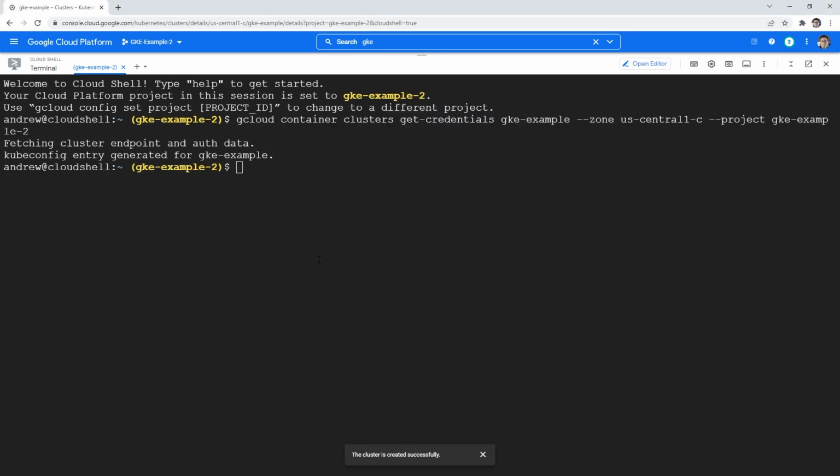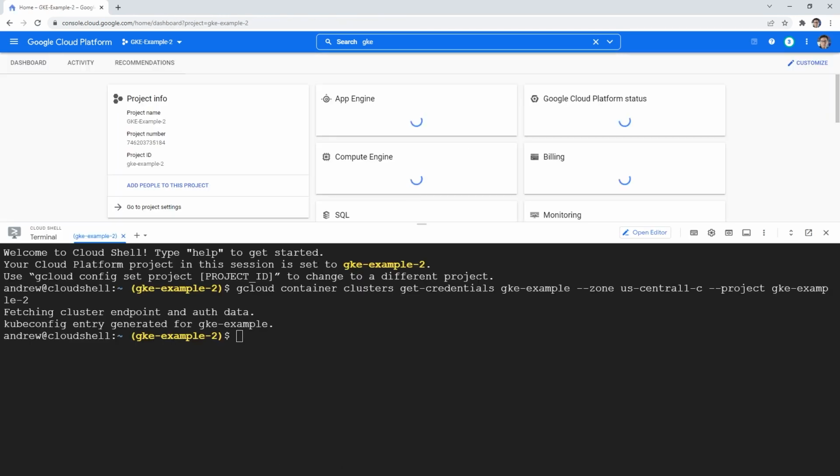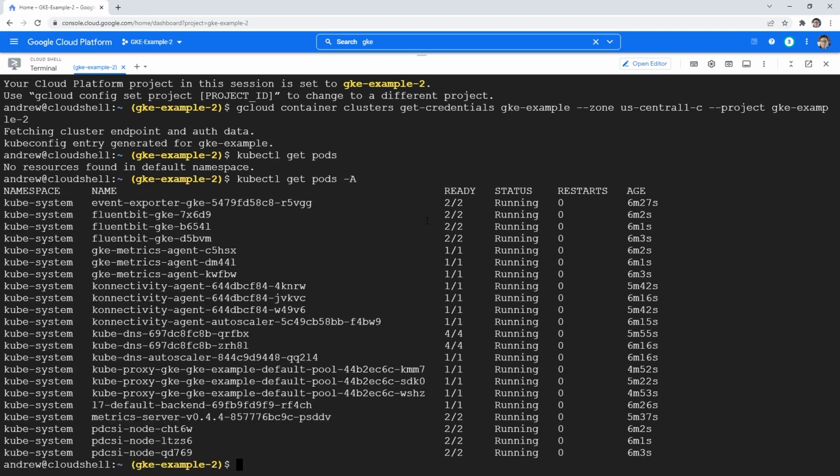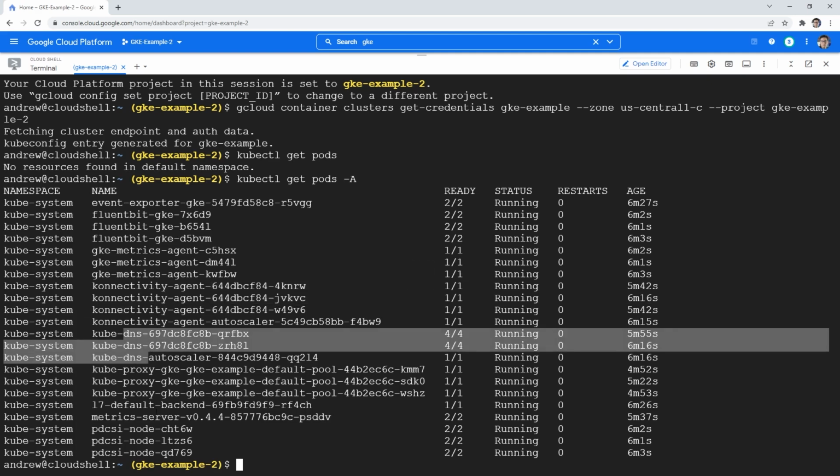You're going to be so disappointed when we see Azure's Cloud Shell because it's so painful. If we type in kubectl get pods, give it a moment here to think. So there, it is connecting. If we do -a, we can see all the interesting things that it has here: FluentBit, GKE metrics, connectivity agent, DNS, all this fun stuff, metric server.